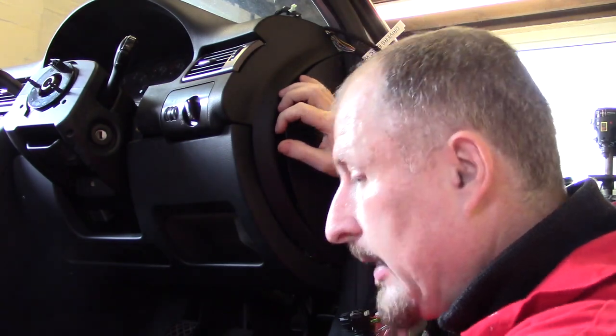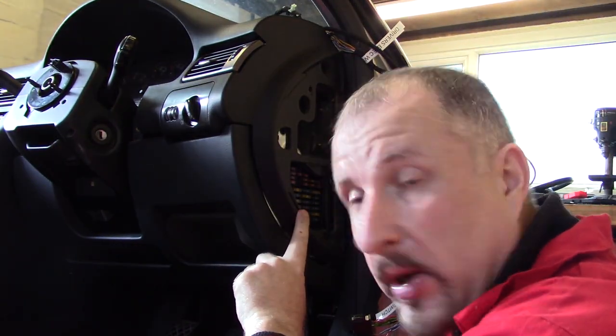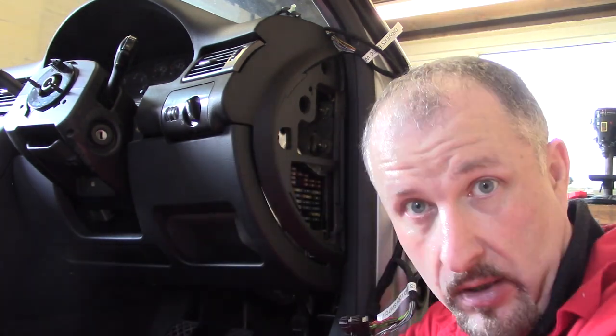This is one of the design features I really like about Audi. They put the fuse box on the inside of the dashboard. That's really good. And this is one of the reasons why I chose Audi as one of my main donor cars on the prototype, and we'll go into that in another episode.